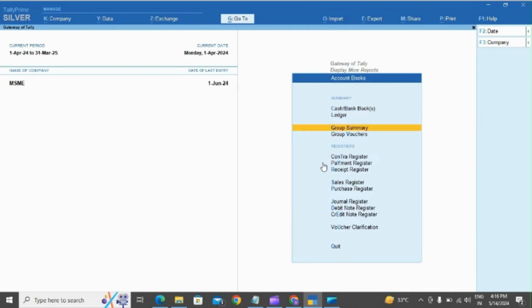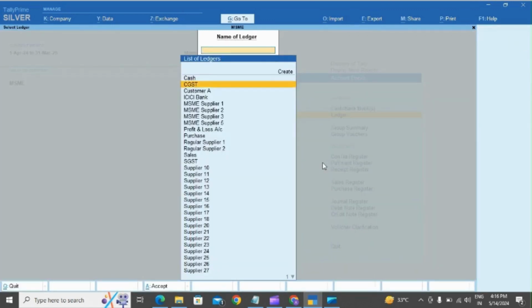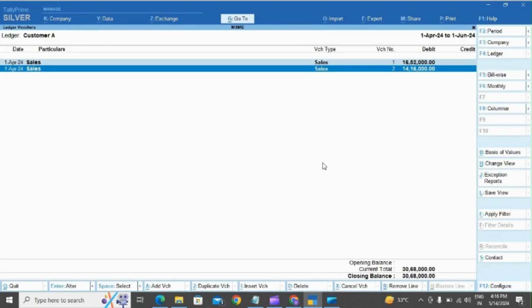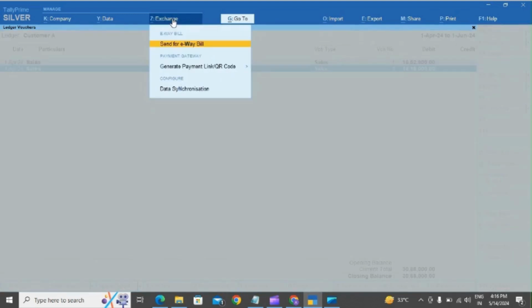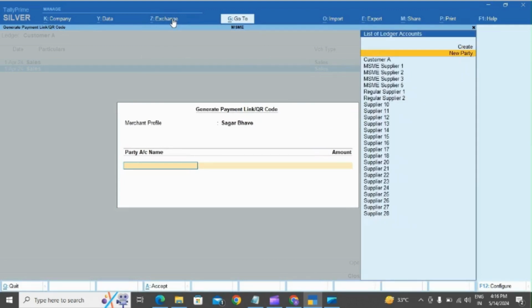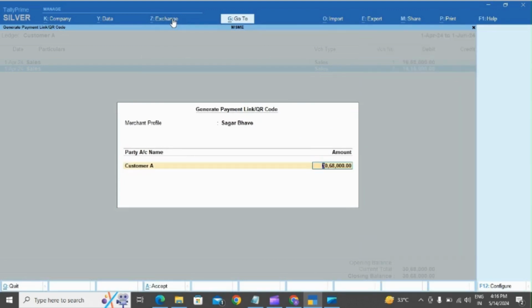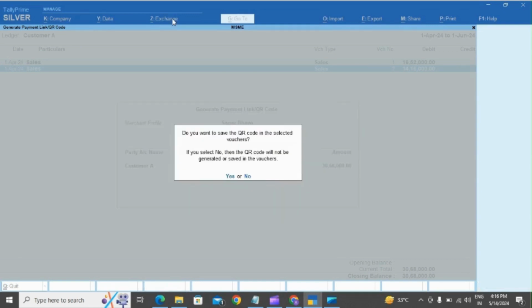I will come to my ledger, or you can generate it from outstanding also. Ledger, customer A, QR code for this, export, and for the total amount 30 lakh 60,000, I want to generate. So here we want the vouchers to be stated properly.